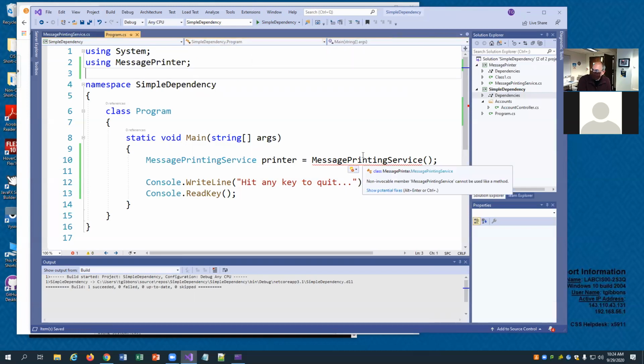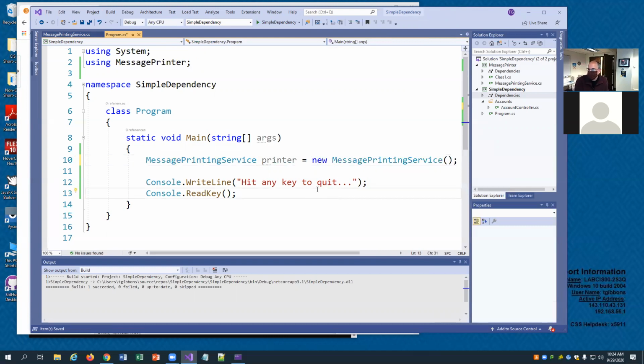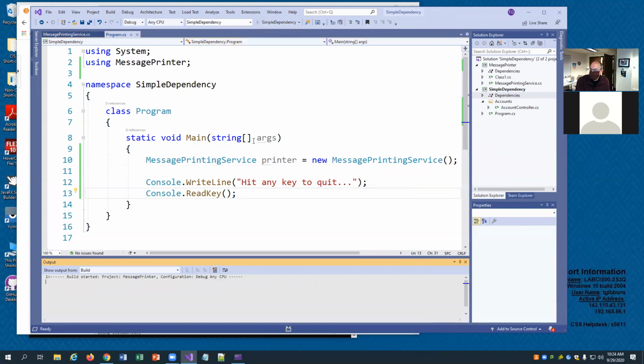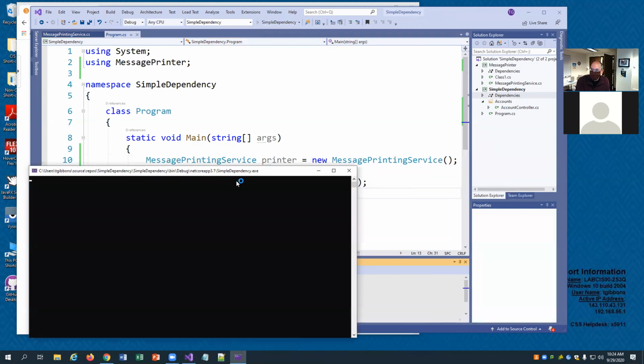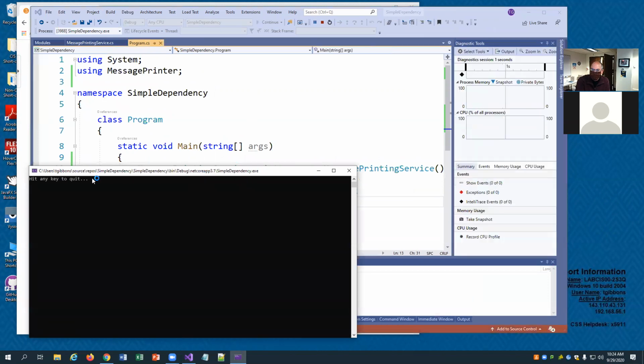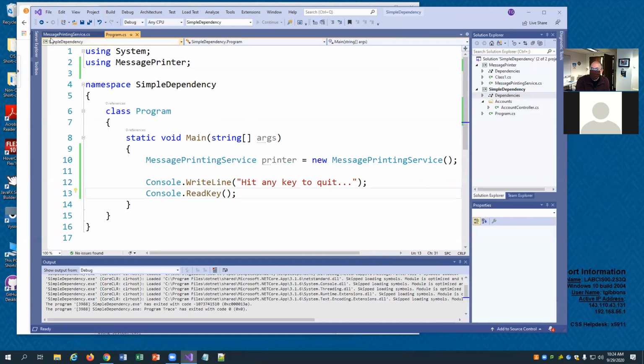I should be able to run. Oh, I don't have a new. Okay, yeah, there. So I should be able to run this, and it should say print hello, or whatever I have it saying. Is that what happens?